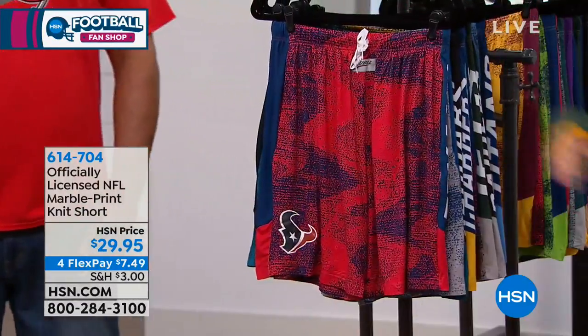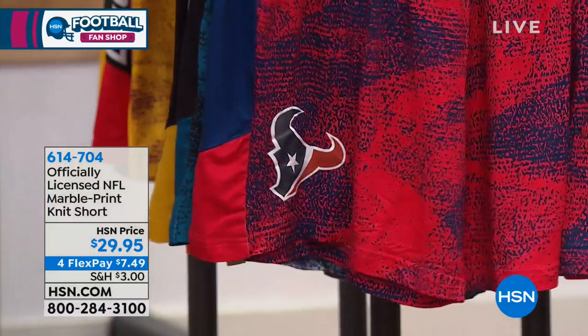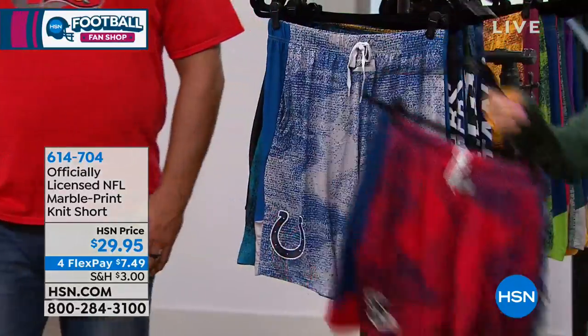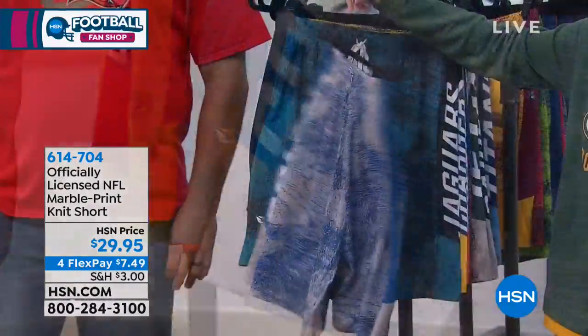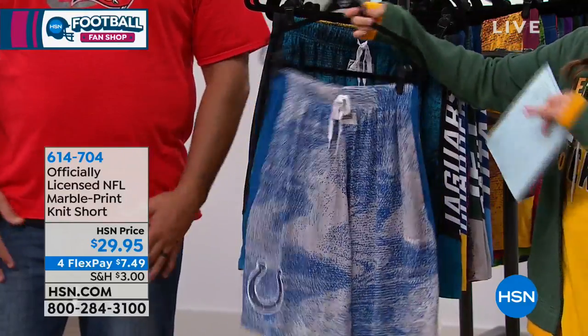They're just fun. I mean, comfort clothes, clothes that feel good. It's not just cotton shorts anymore. Right. It's about having the Texans. 40. Exactly. It's about having flex, about having some movement, breathability. It's got the elastic waist. Of course, the drawstring is there as well. So. Yeah. 17 left in the Colts, all sizes.